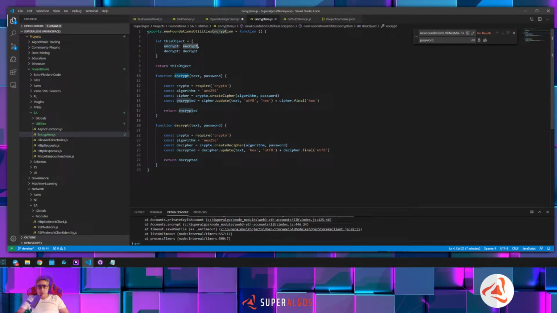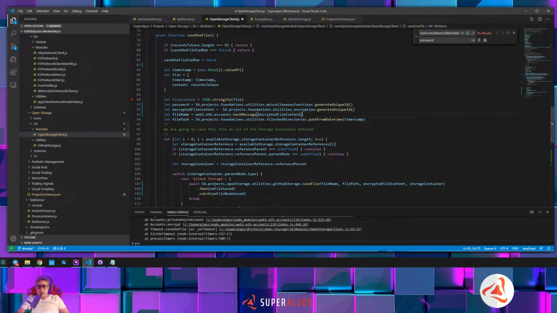Encryption, function name, encryption here, encrypt. So we're going to encrypt the file content using this password. And the result will end up here. We are going to hash the result, and it's going to become the file name. Okay?